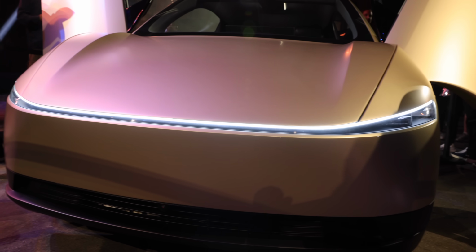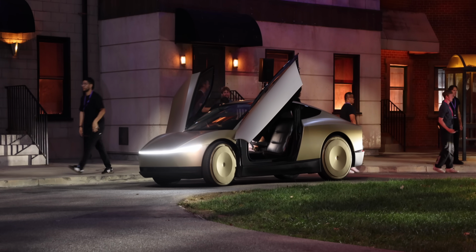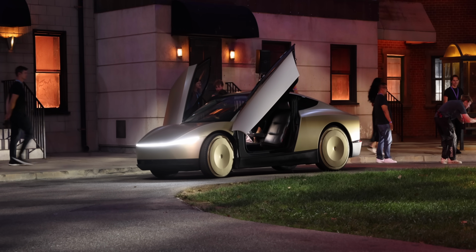But my question again was, okay, is there at least a charge port so if I want to supercharge or charge quickly, I can do that? And the answer was no. There is no charge port on this vehicle, so it is not even capable of hitting a Tesla supercharger or doing any sort of road trips or anything like that. It's purely a taxi. I'm told there's no plans for a front trunk. There's just the rear trunk that they showed in this presentation. And there's no planned range or stated battery size.